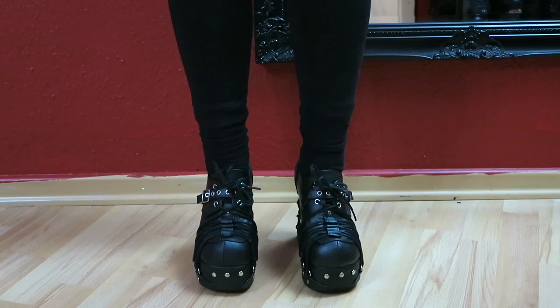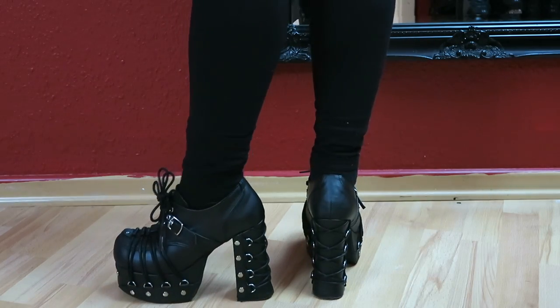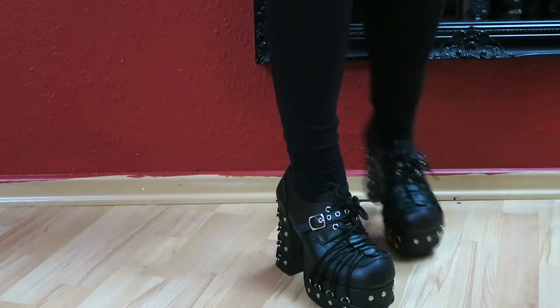They're smooth on the bottom, and though obviously I haven't tried yet, they kind of feel like they'd be good for walking around town all day. Like, I don't really foresee my feet getting sore in these, if that makes any sense. I'm pretty sure that I'm gonna wear these heaps. I feel like they'd be quite good for taking on trips actually.